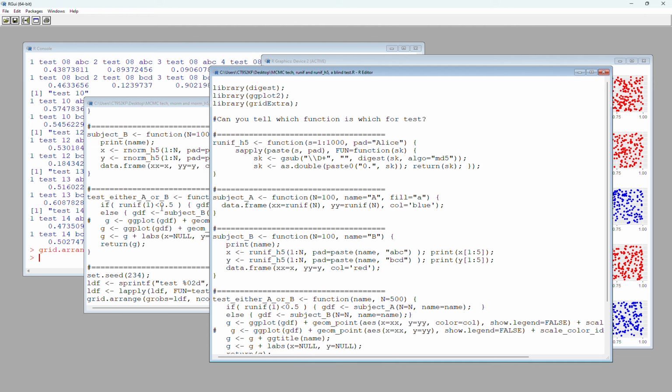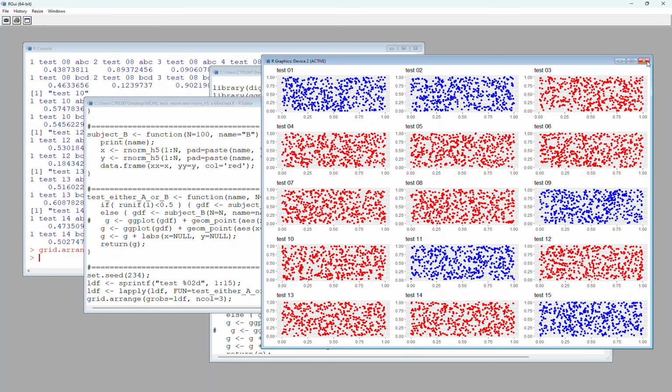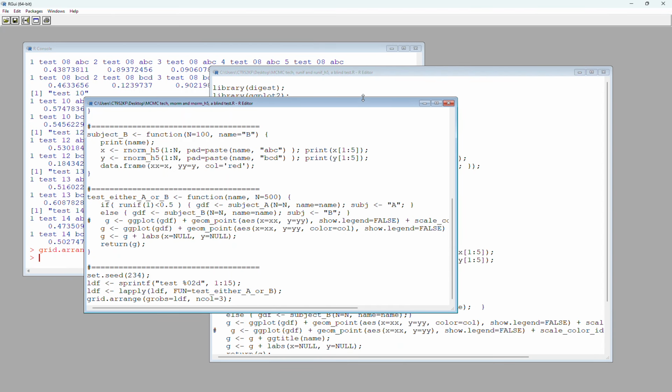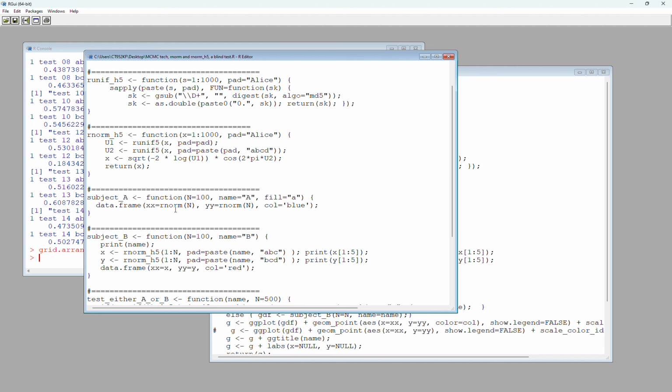I will take the same method to differentiate the two functions as well, which is subject A will use the unknown function to generate the Gaussian sample, and the second one will be unknown H5, which is the same thing, but it generates the Gaussian distribution. I will remove this one. I think I don't need this one anymore. Unknown distribution from the MD5 method. Okay, and then the structure of the test is the same.